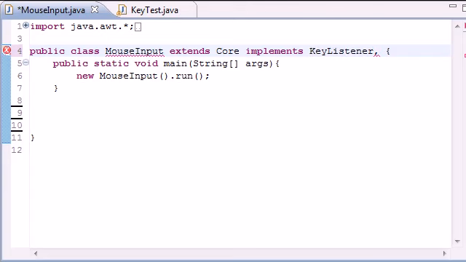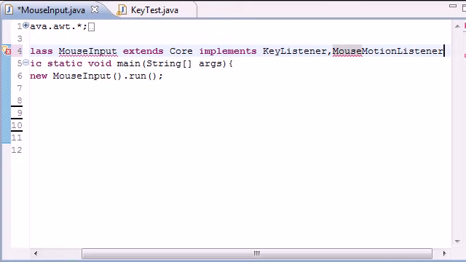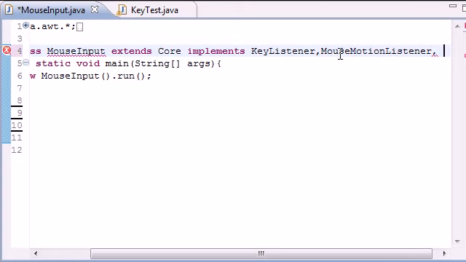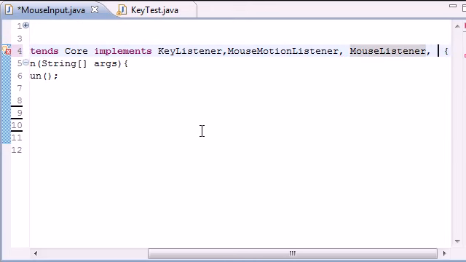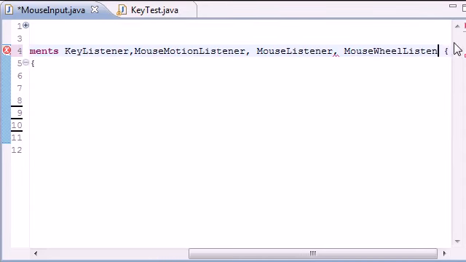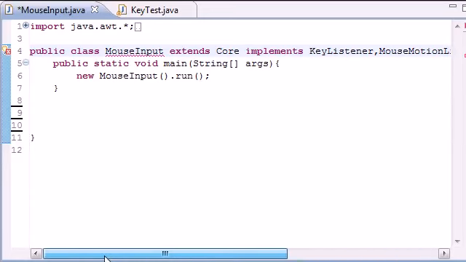The first interface we want to implement is mouse motion listener, just like that. Mouse motion listener is for when the user either drags the mouse or moves the mouse. You can take the events and respond to that. Aside from this, we want mouse listener, which handles button clicks, mouse press, and when they release. The last one we want to work with is that little wheel in the middle of your mouse. You can also handle events from that. So let's add mouse wheel listener, and this one has built-in methods that respond to mouse wheel events.